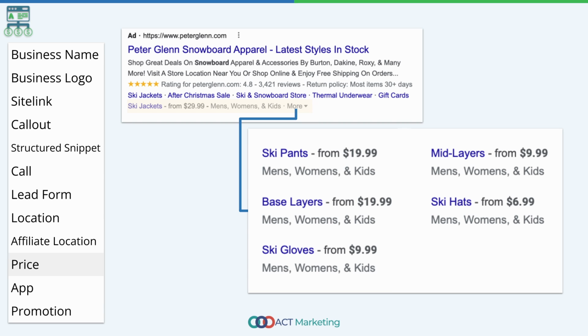Now, what's important to note with all of these different types of assets is we don't actually get to control when they do or do not show up outside of some basic scheduling. So we're not going to be able to tell Google, hey, always show this asset or always show this call out or site link. They're going to make their own decisions based upon how much you're bidding and whatever your goal is for your campaign, because they just want to get you the most clicks possible, because that's how they make money. So they're going to rotate through these and use different combinations, but you will be able to see inside of your Google Ads account how these are performing and whether or not they're actually hurting your performance and you should turn them off, although that's pretty rare. Most of the time they actually do wind up helping.